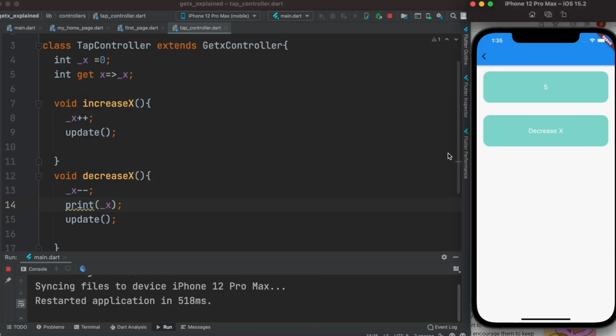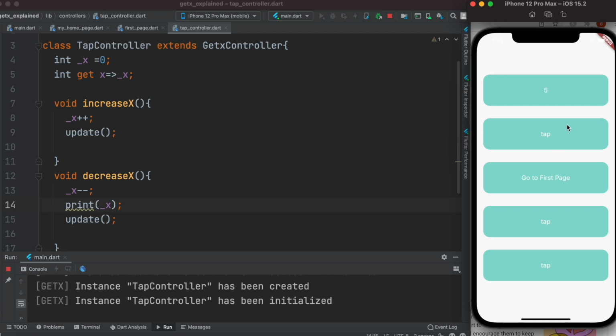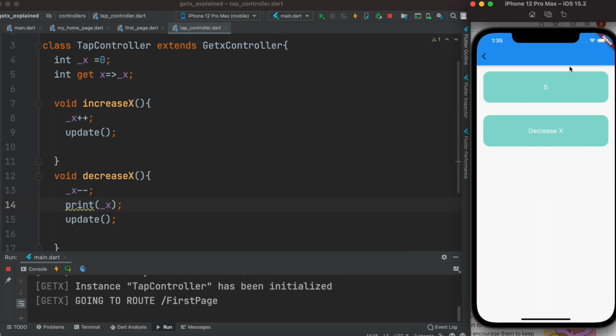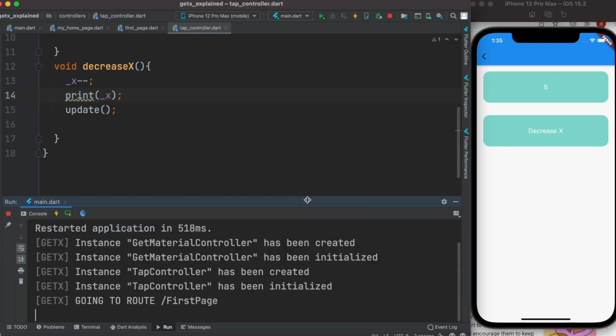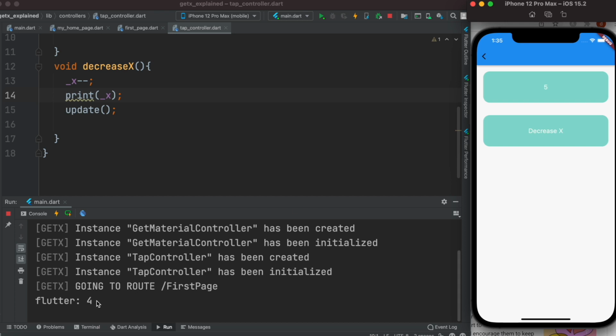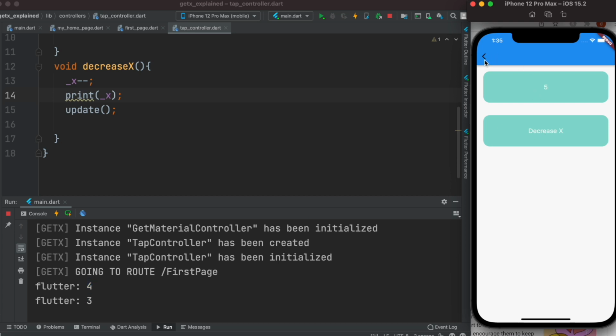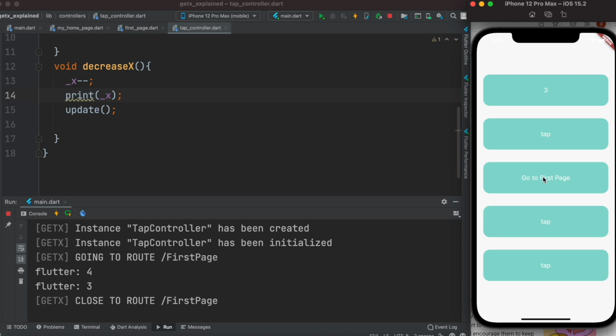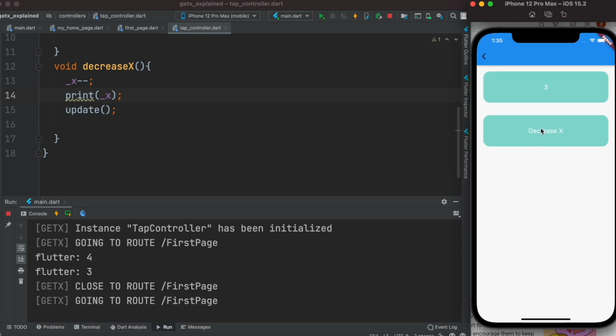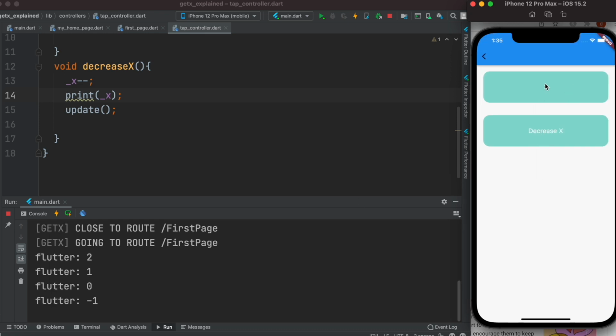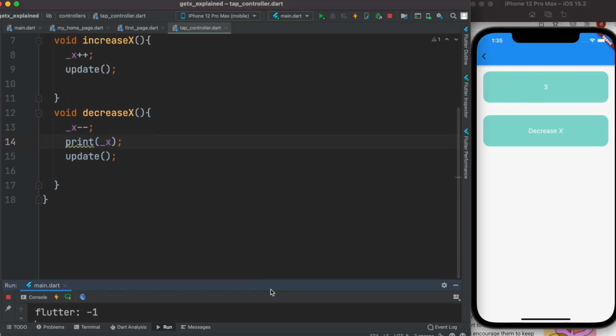Let's run it from scratch and tap on it, and it increased. We go to the first page, and we see the value. Over here I clicked, you see it's 4 here, and over here I see 5. Over here it's a 3, I still see 5, but if I go back I'll see 3, right? But of course if I go back here I still see 3, but once you click on this, the value decreases, but it's not reflected there. Well, can you tell me why? You have 3 seconds. 1, 2, 3.